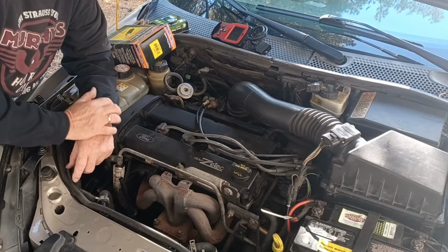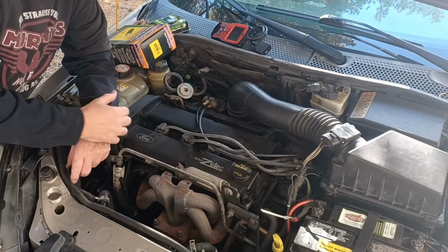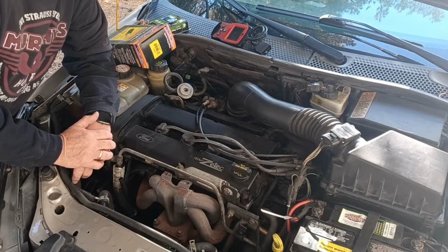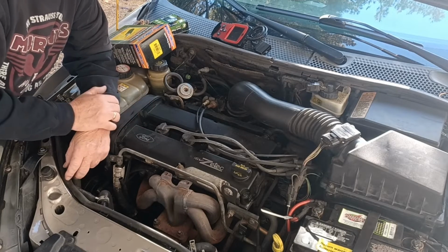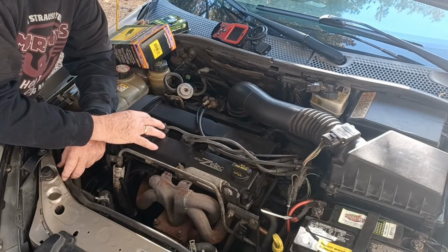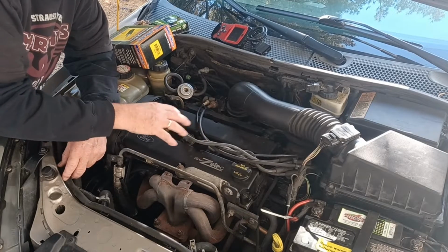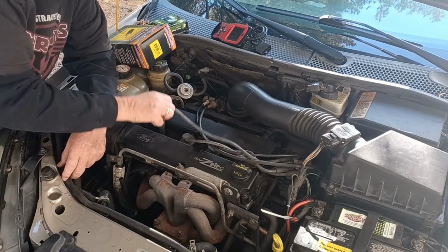We're going to change the spark plugs in this Ford Focus and the spark plug wires. Show you how it's done. It's pretty simple. Pretty good upgrade or anything you want to do to it. I've already installed a new coil the other day, so we're going to go ahead. We also did the motor mounts on this, and so now we're just going to go ahead and finish her up. All new filters, everything.